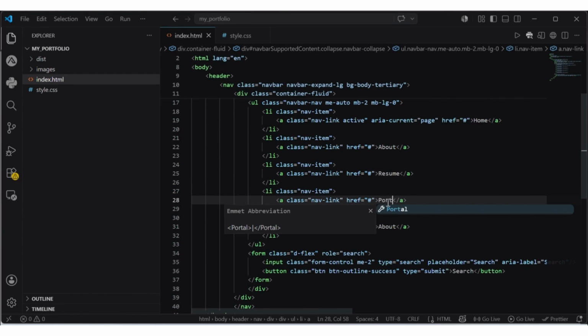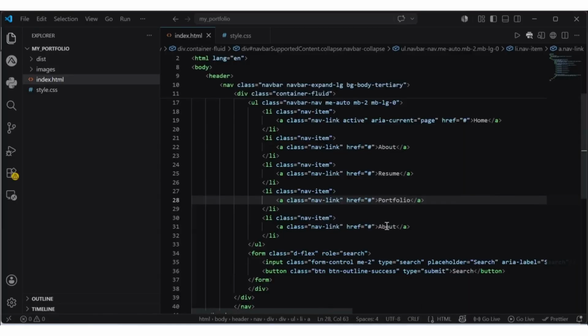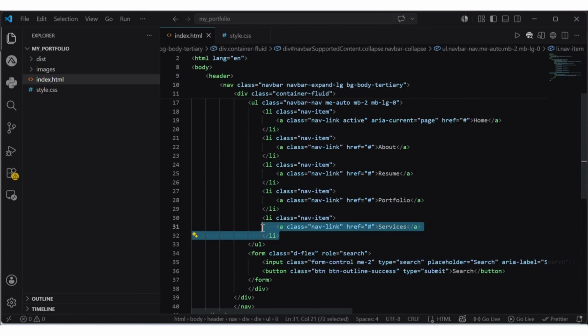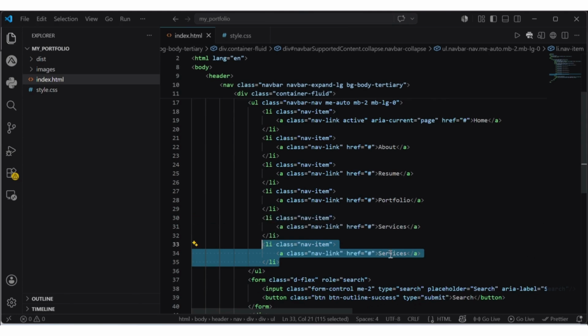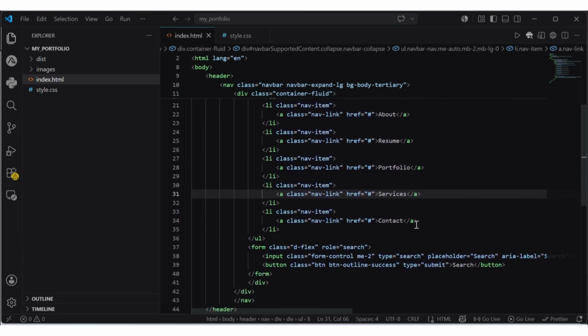Portfolio, services, and contacts. Alright, so we have all our menu.